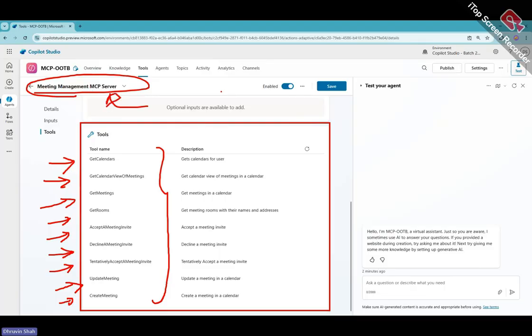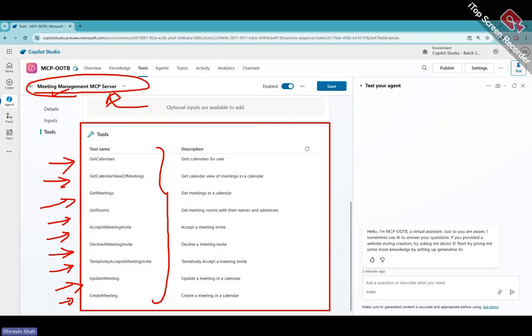Let's say you have any AI application, like Claude, which is another application like ChatGPT. If you want to connect your MCP server there, you can connect it as well. So there are different ways. The MCP server is not just available here so that only in Copilot Studio I'm able to create. Maybe, for example, Air India has their own AI system built on DeepSeek, and if they want to consume this meeting management MCP server, they can call it from their end as well. So that's why it's provided as a universal.